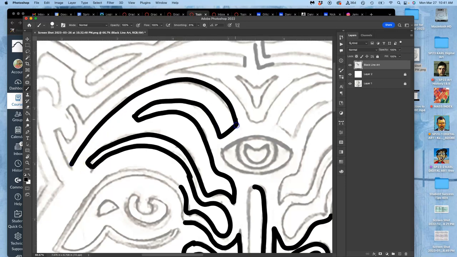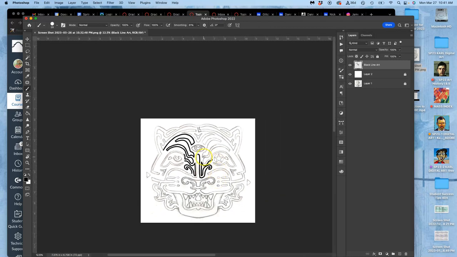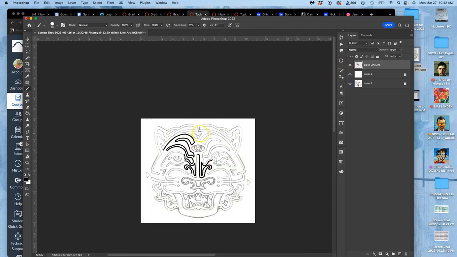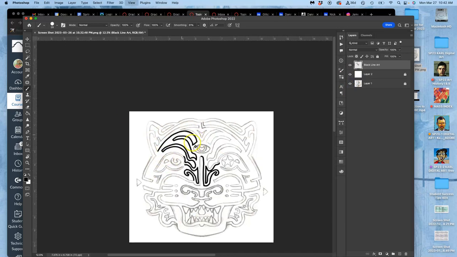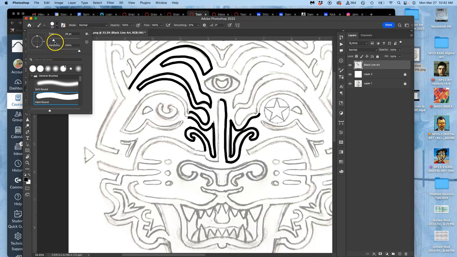Now, this is one of three methods I'm going to show you. And because my design is fairly symmetrical, I don't need to ink all of it to start. I need to ink like half of it. I'll just do the eye and then show you what I mean. And of course, if I want to redo parts, I can just take my lasso and delete those. I have my other layers locked. And if I want to try it with a pressure sensitive brush, which I would usually do for this kind of inking, I can do that too.